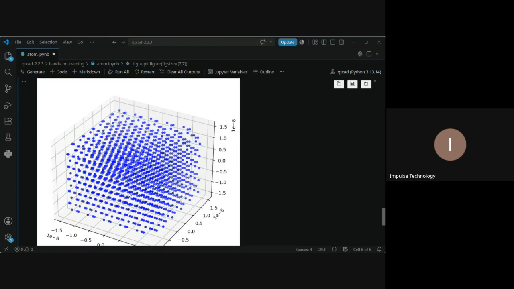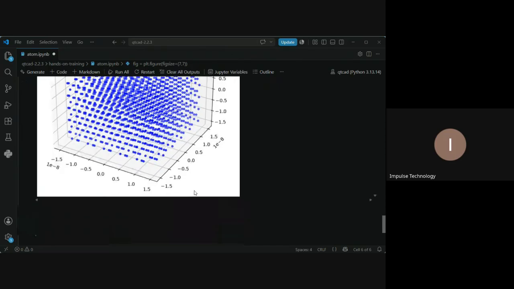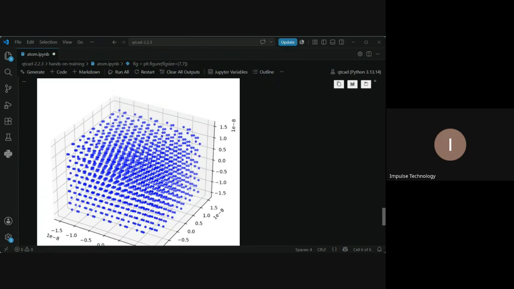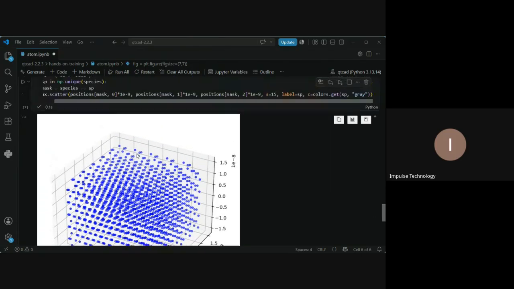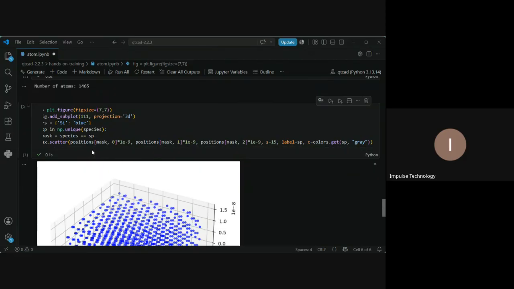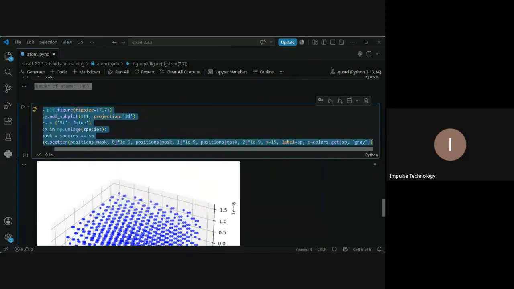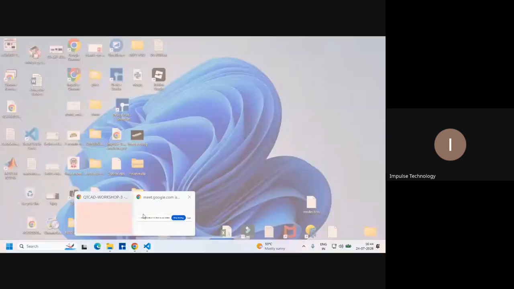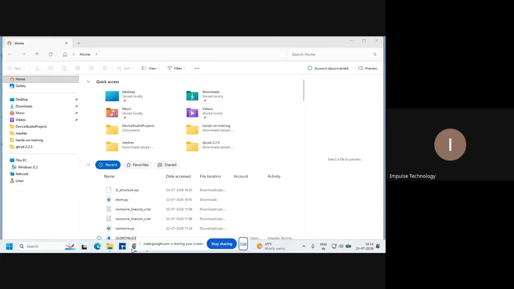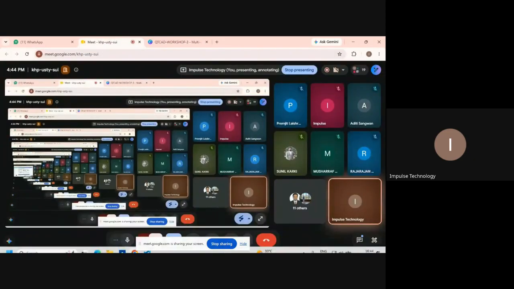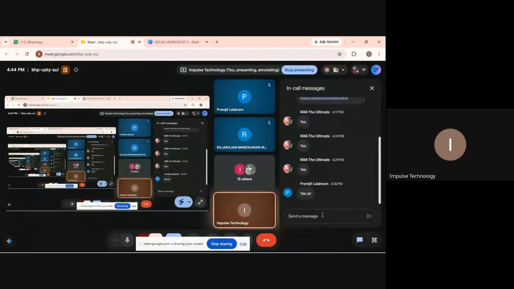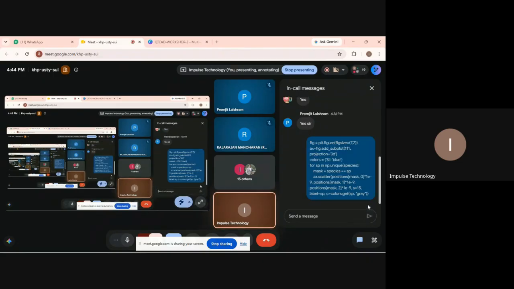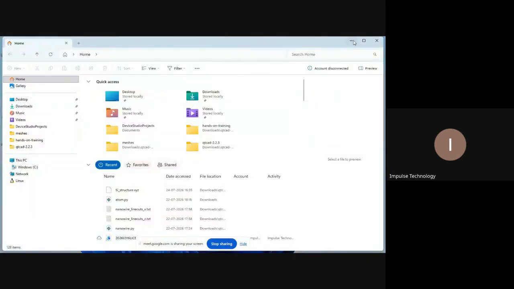If you don't have any material software, you can directly plot it with matplotlib also. And you can visualize the silicon structure in this way. Let me give this code in the chat box, to see the structure for the relaxed structure.